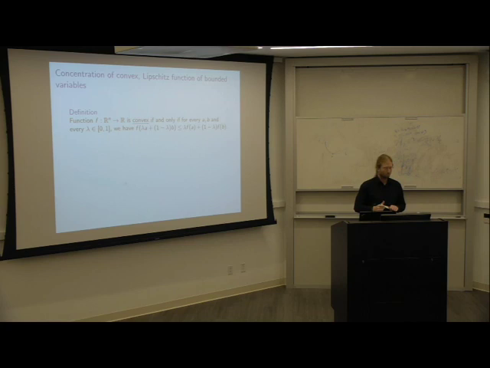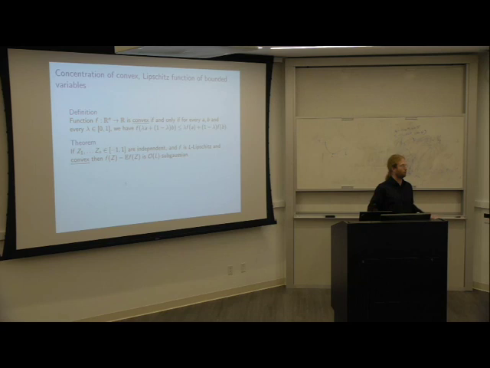And the theorem says that whenever I have any independent bounded random variables, and I apply a Lipschitz convex function to those bounded random variables, then again this function is sub-Gaussian around its expectation, L sub-Gaussian around its expectation. I'm not going to prove this theorem, but it is a useful theorem to have in your bag of tools.